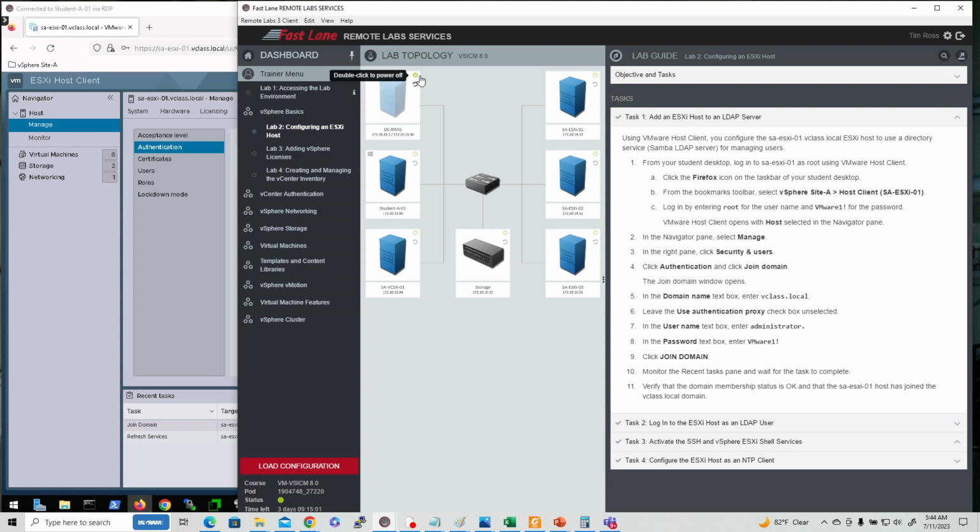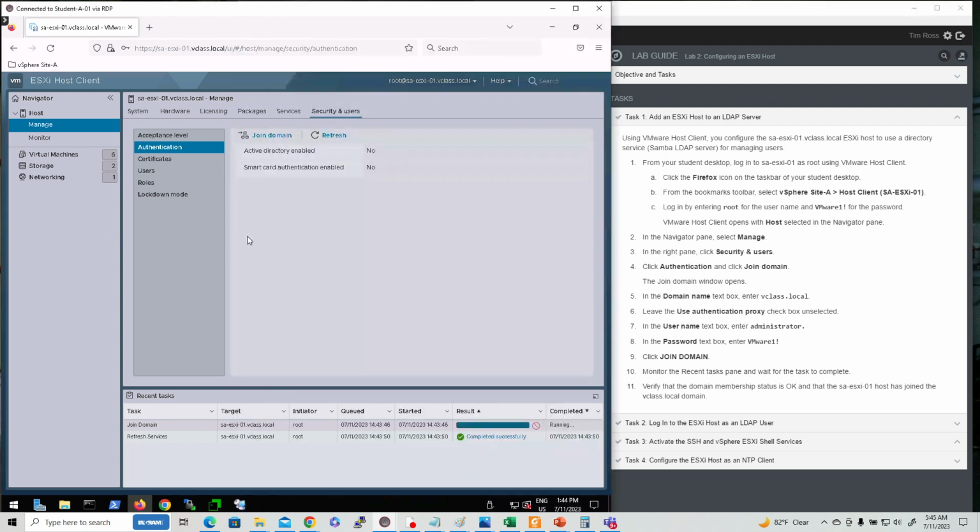See, now it says double click to turn power off, so it's on, but it still has to go through a boot process. And then we'll go back to our lab here, and we'll see if it's going to time out before it joins.